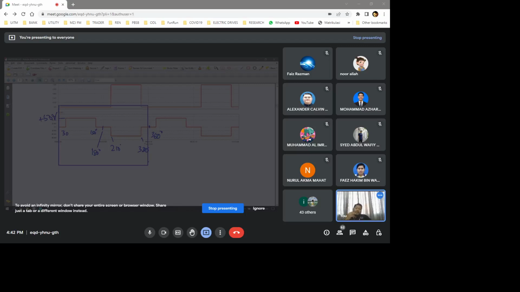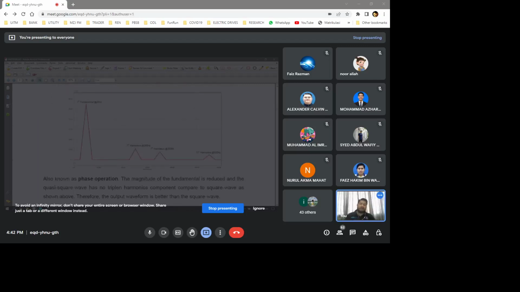Right, so similar to the square waveform, if you look at the harmonic spectrum, you're going to see the fundamental, and there is no third. If it's a quasi square waveform, the triplet harmonics equal 0, so you're not going to see the third. What else? Fifth, seventh, and the rest. Great. So that's why if you look at the waveform now, it becomes the fundamental.